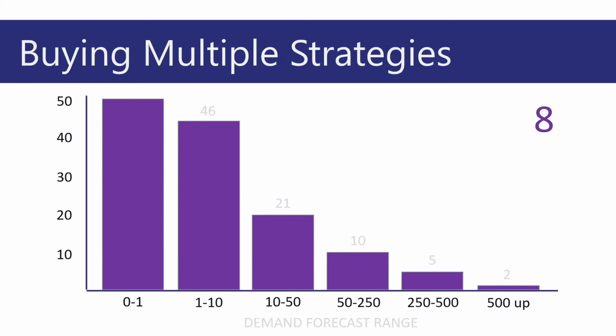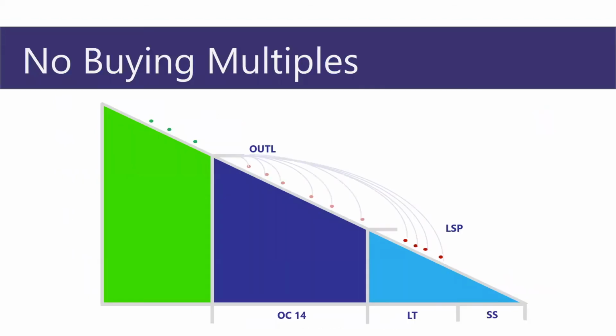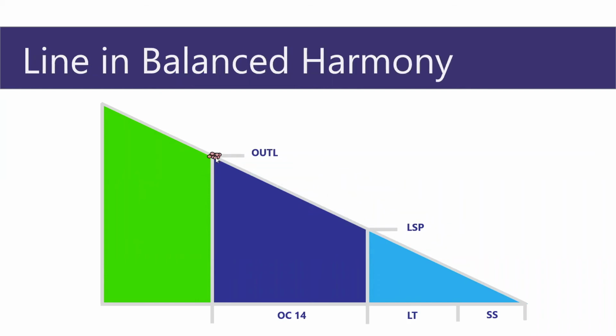Okay, so what does it look like on the depletion? Imagine a world with no buying multiples. It's almost like pouring liquid in total into the truck. When we buy everything, whether it's the items needed or the ones coming along for the ride that we don't want to buy again until the next time, we buy them all to that same order up to level. That's a pretty picture, because in the end, we get them all to the same spot and they're all balanced and in harmony. That's really an ideal picture.